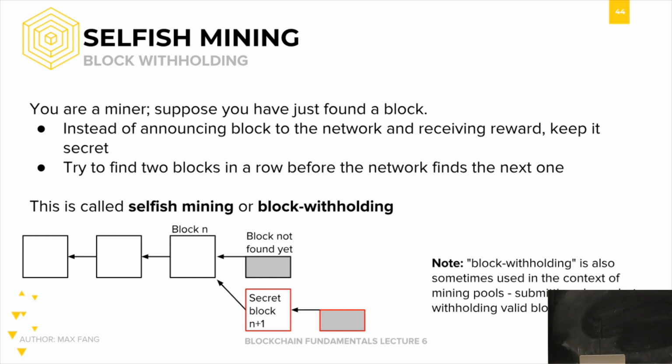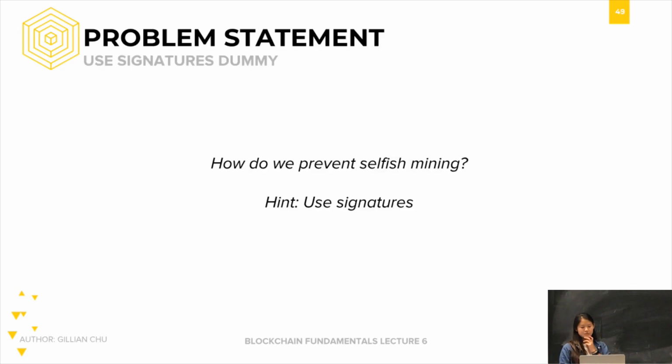Did that clarify things for people? All right. Let's go back to the problem. Did anybody have a brilliant solution to this using signatures? Did your discussion TAs give away the answer? Does anybody have any ideas? Any brilliant discussion points? You're all stuck? No one came out with anything?